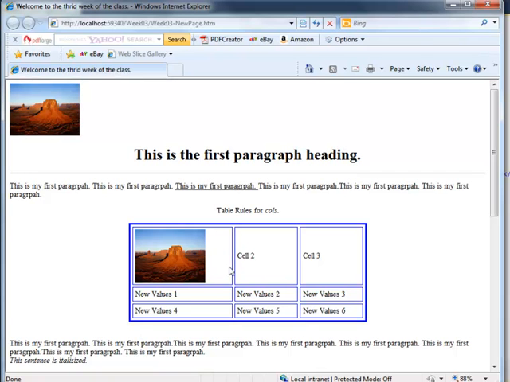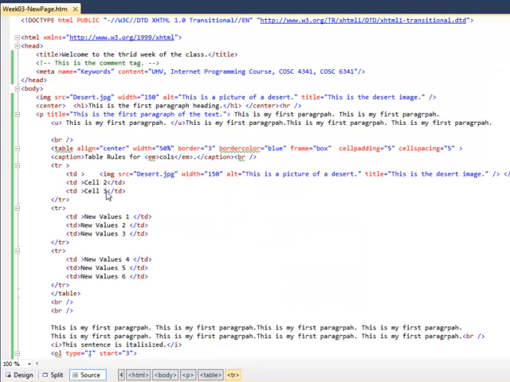Now here, for the first row, I have 3 columns basically, which are these 3 TD elements, 1, 2, and 3. Now, if I were to merge columns 1 and 2 together, then if I just simply put the colspan equal 2 for the first column, I would end up having 4 columns in the first row and 3 columns in the rest of the table. So for doing so, I would have to take out the second column.